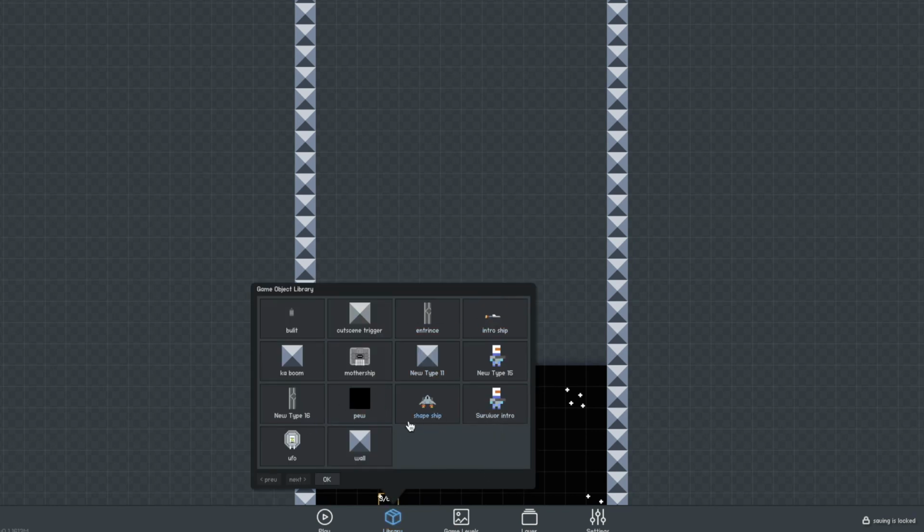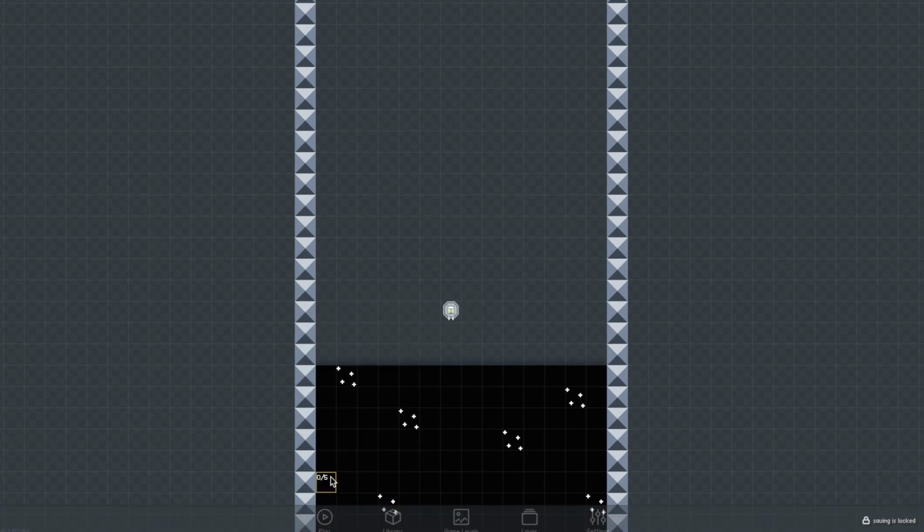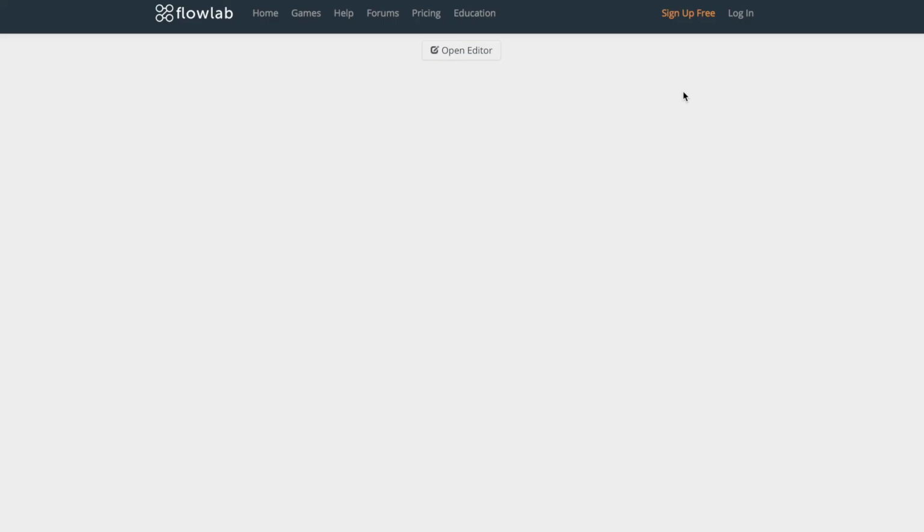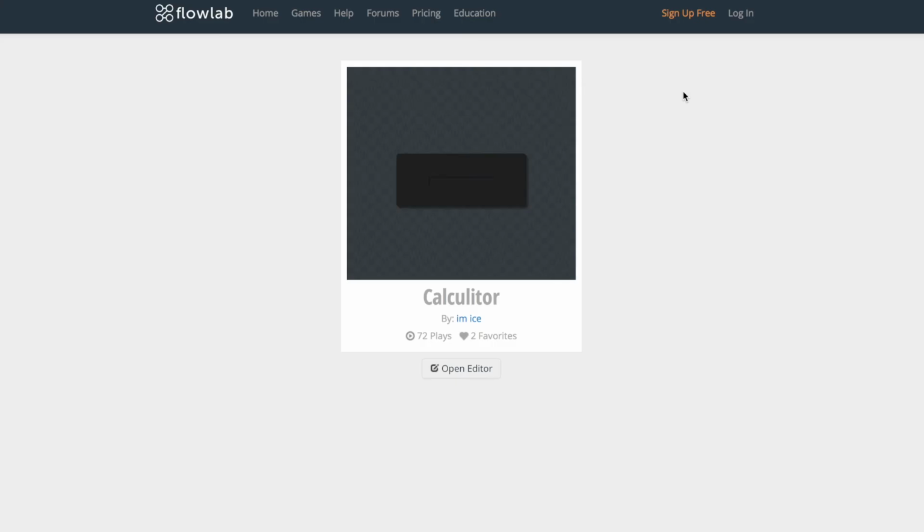Survivor, intro, spaceship, intro ship, entrance, cutscene trigger, KA bomb, I don't know what that means. There's the bullet. Pew. That's the alien lasers. That game literally had no time put on it. It was kind of just an idea that I had and never really followed up on.